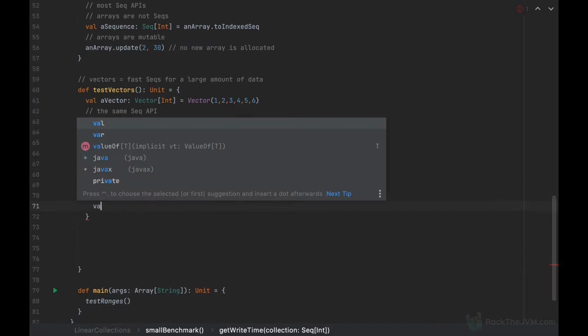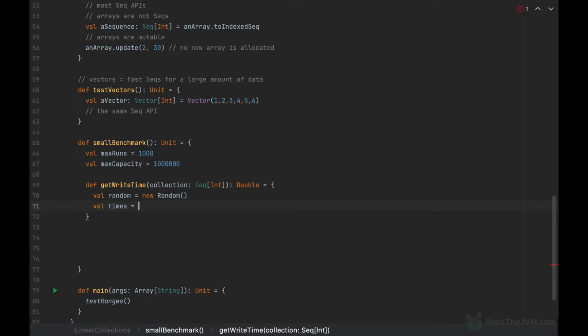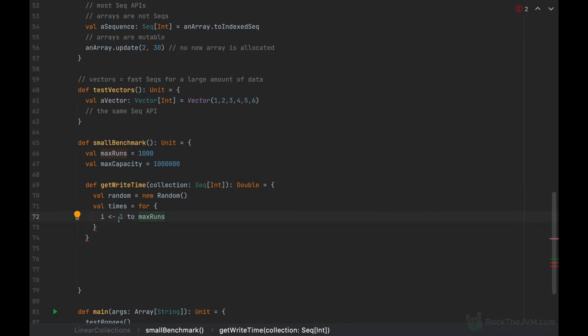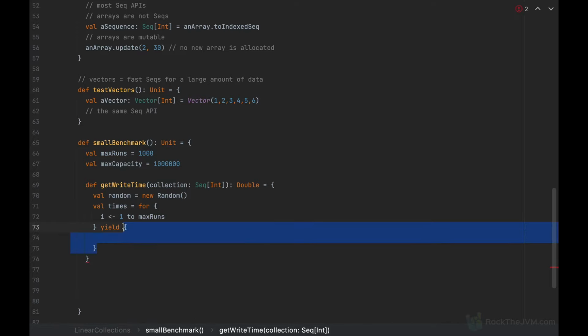So here's what I'm going to do. I'm going to say val times as, and I'm going to write a for comprehension, and I'm going to say i in 1 to max runs. So this will be a range, and I'm running a for comprehension on that range because it's also a sequence. And I'm going to yield an expression. And this code block will be the expression that I will obtain.